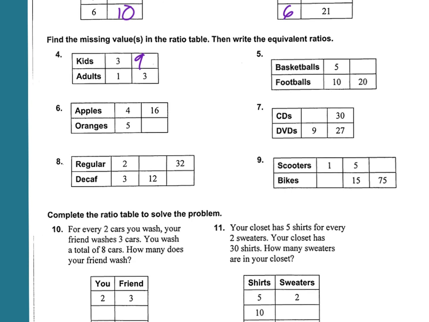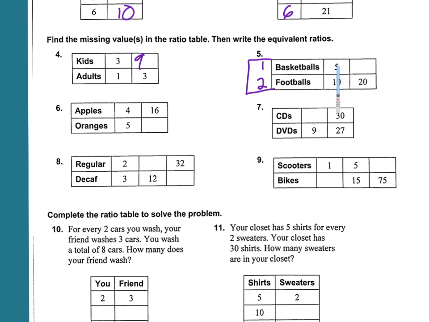It's not simplified. We have to simplify it. But where do we write it? You can choose kind of where you want to write this. I like to write it right here. So if this isn't simplified, let's simplify it. We get a 1 to 2 ratio. We're going to now use this for the rest of it.